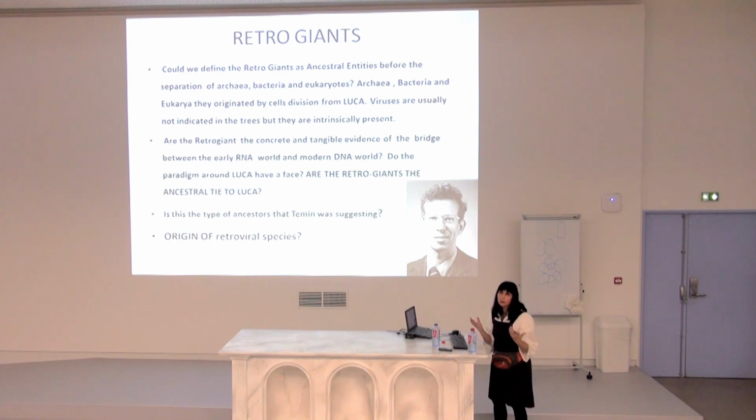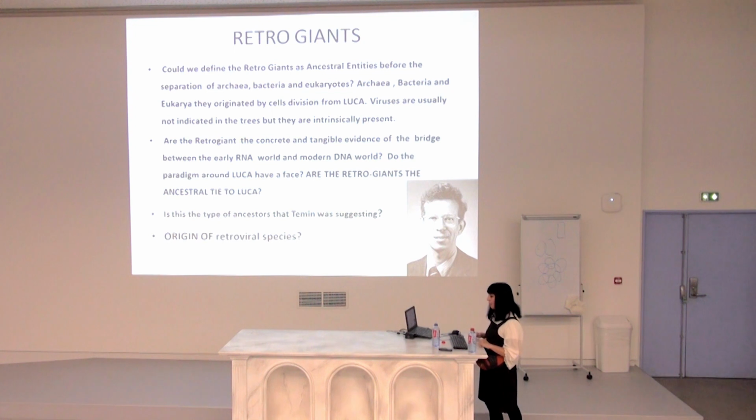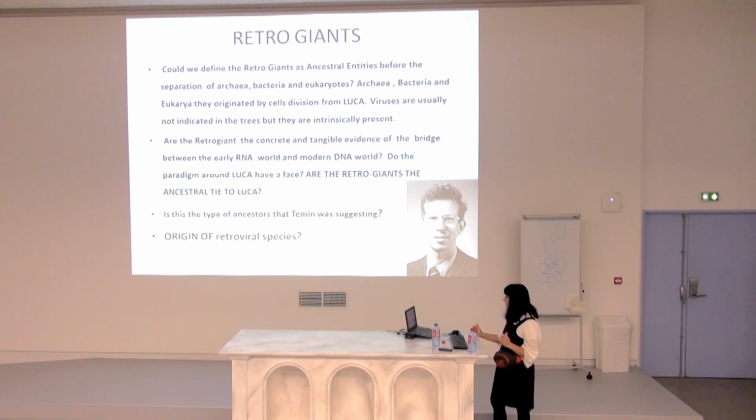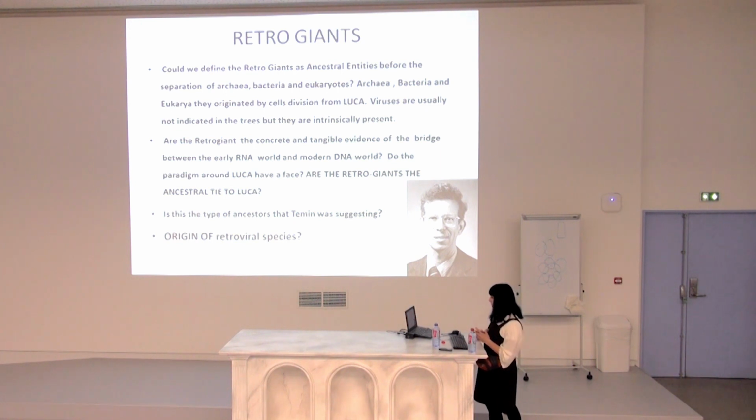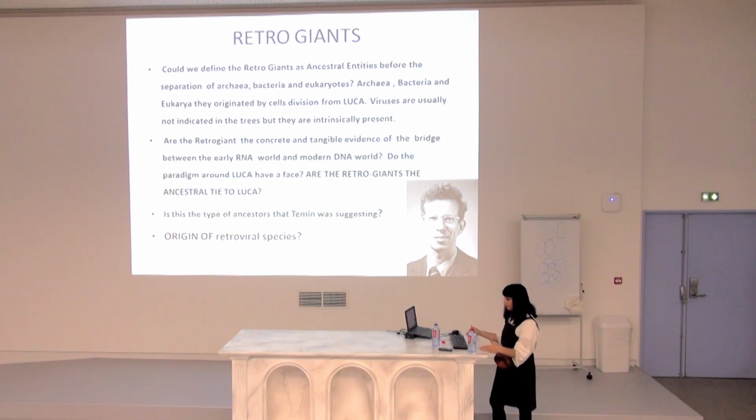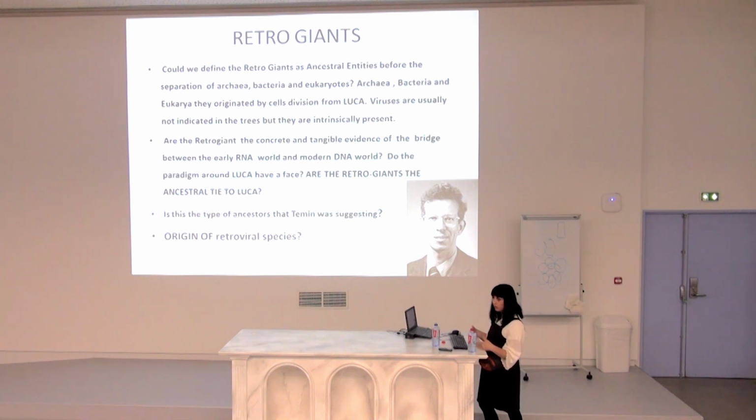So how did I interpret this? Of course, this is very preliminary. I worked through difficulties, so it was actually very difficult to reach that point. But I have this giant, this unique retroviral antigenicity. I have the sequence, the full sequence. Then I decided that I could go back and study Temin again. If you see the functional annotation of the giant, you can see that there are genes from the three domains of life and plus a retrovirus inside.